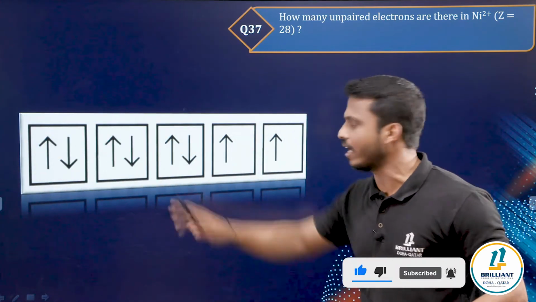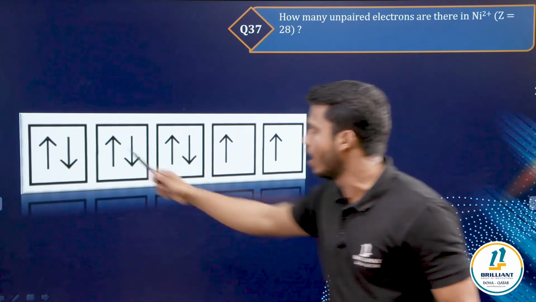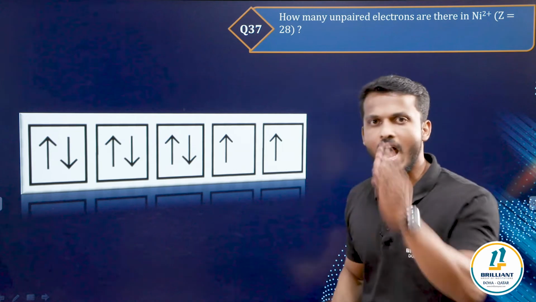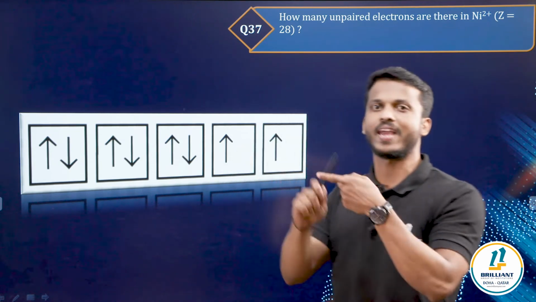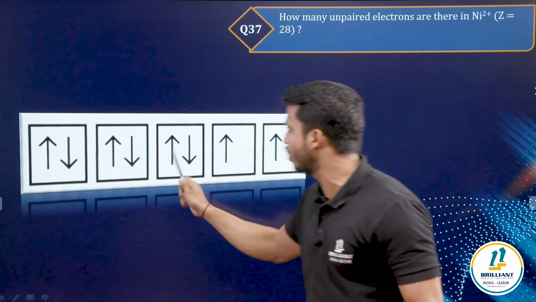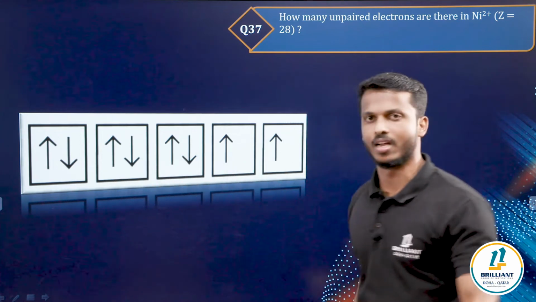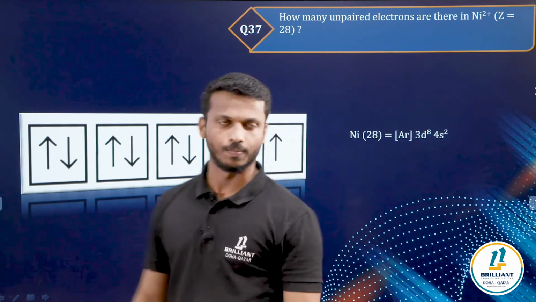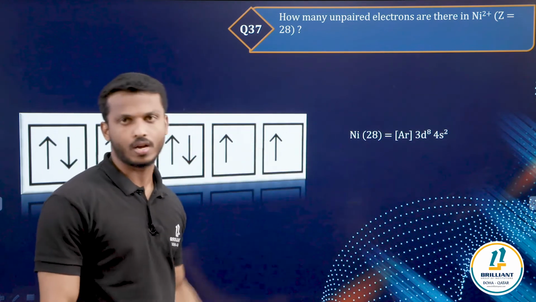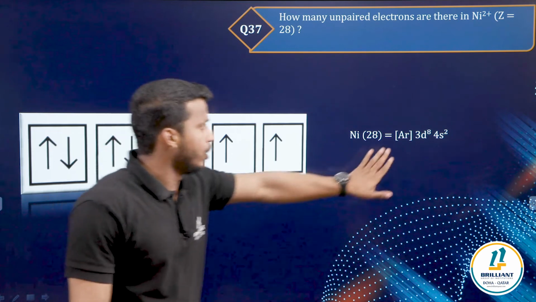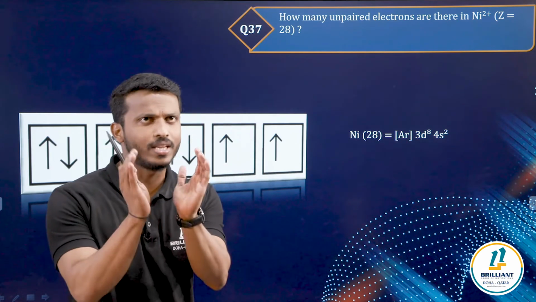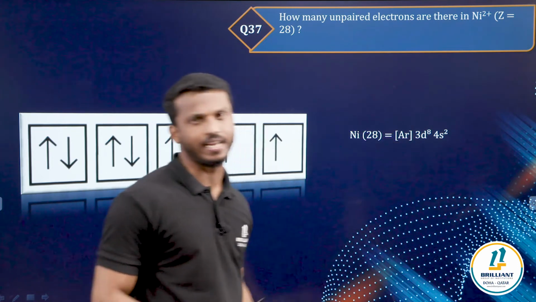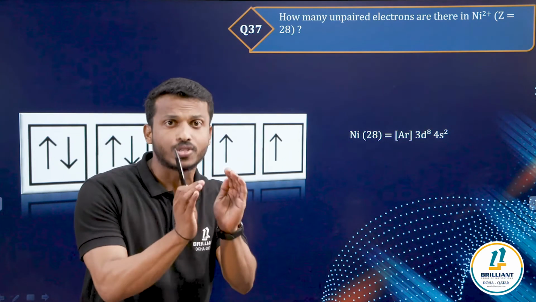How are you going to fill 8 electrons in the 5 d orbitals? 1, 2, 3, 4, 5, 6, 7, 8. After single occupation only, pairing can happen. Hund's rule. 1, 2, 3, 4, 5, 6, 7, 8. So can you see how many unpaired electrons are there? 2 unpaired electrons are there. Okay. So nickel configuration, dear all, atomic number 28: argon means 18 electrons filled, right? The remaining electrons go to 4s2 and 3d8. This is the ground state of nickel.